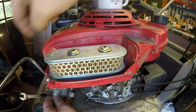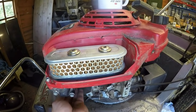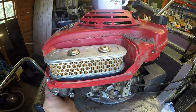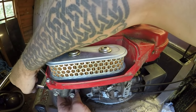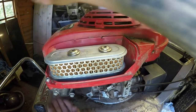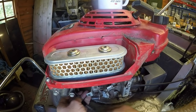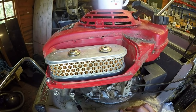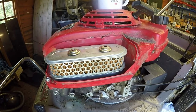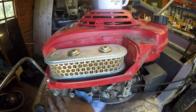I just want to crack this carburetor off on the overflow, like I told you down the bottom here, just so I can get some fuel down, which I have now got. So that carburetor is now full, and crack that back up without upsetting anything. That whole bowl moved then, so I just want to do that up, make sure that's tighter. And that's one reason why I don't use carburetor spray, because it does do in those little tiny O-rings. Right, no leaks there. Let's have a wipe off just to make sure.